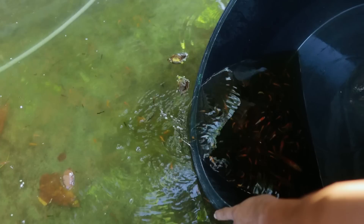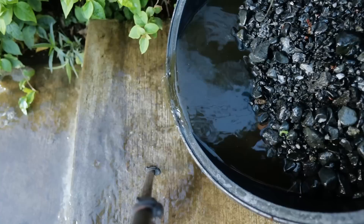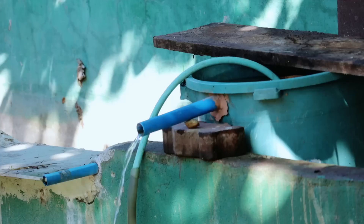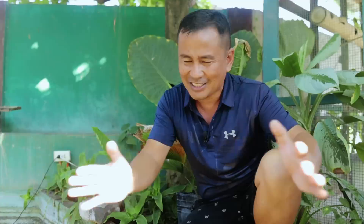This tank is filled now with Japanese koi — the baby koi. You will see that we tried an effort cleaning our filter buckets; we use stones and we clean the fibers. We use the submersible pump to lift the water up going to the bucket, and then the water flows back already filtered and clean. However, we are actually not able to collect all the dirt or sediments because this tank is rectangular.